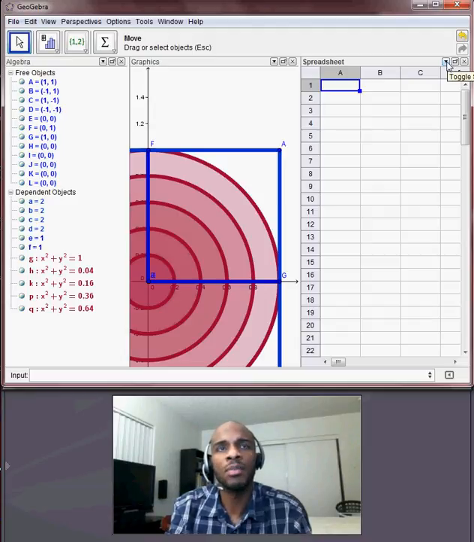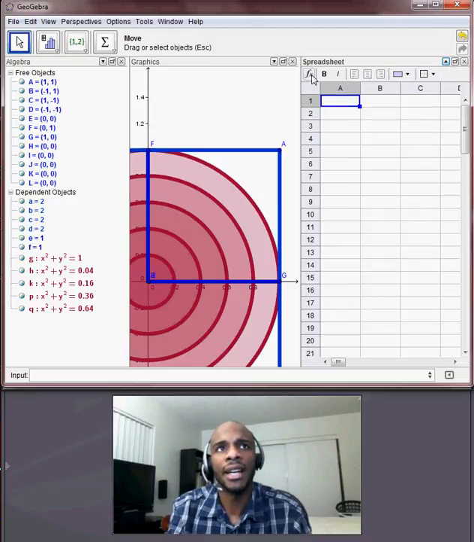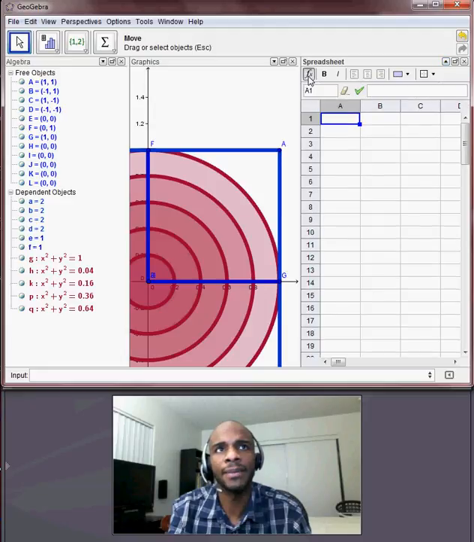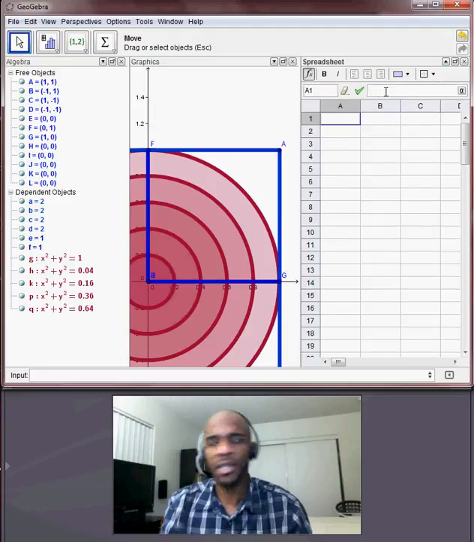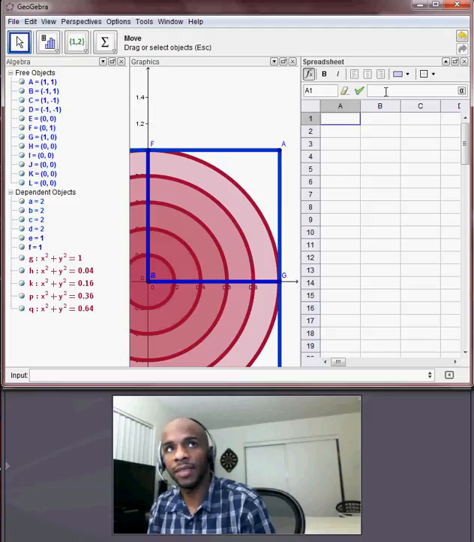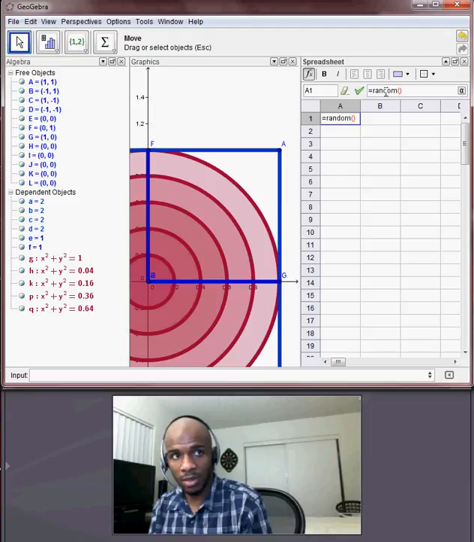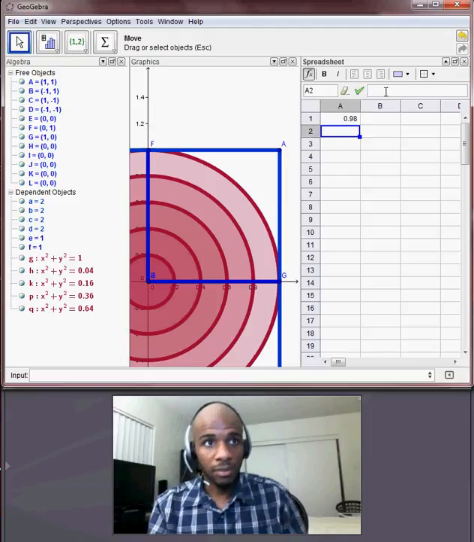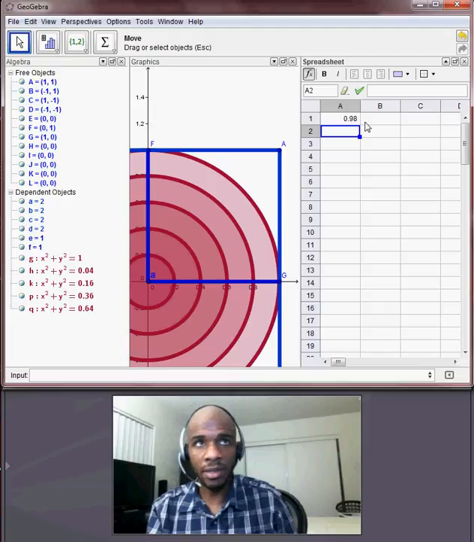First, use this pull down menu right here and click the formula button right here, and then enter in the formula field, equals random and use a set of parentheses. Open parentheses, close parentheses, enter. That will give us a random number between 0 and 1.